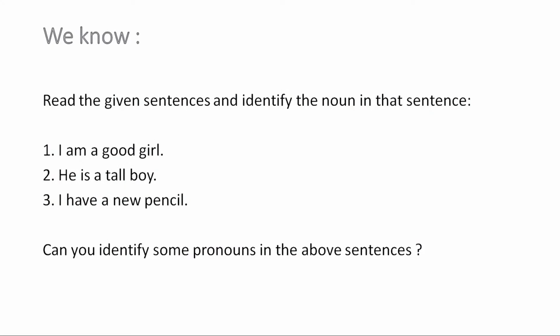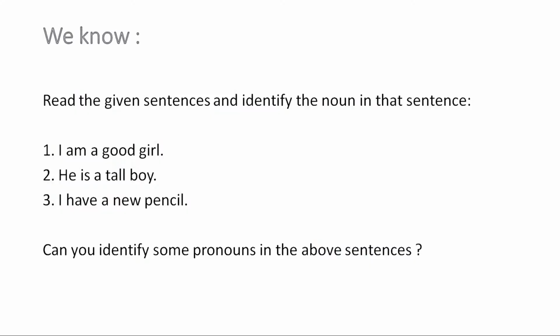As we can recall, nouns are nothing but the names of a place, animals or things, or sometimes even feelings, but that would come at a later stage. When we start with nouns in the lower classes, we talk about nouns as the name of a place, animal, thing or a person. So here we have 3 nouns: girl, boy and pencil. Now if we look at the same sentences, there are pronouns also. What are pronouns? Pronouns are the words that are used in place of a noun. Can you identify some pronouns in the sentences? In the first sentence it's I. Yes. The second one would be he. Great. And the last is I again.